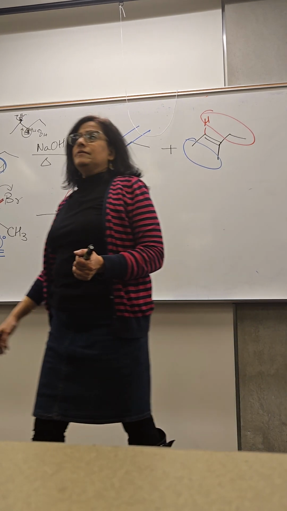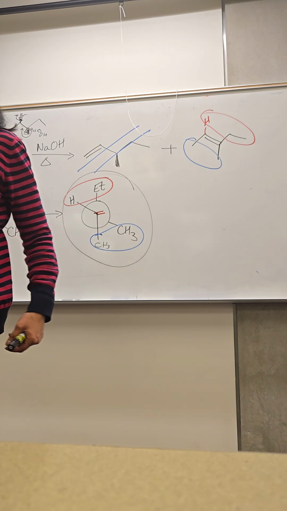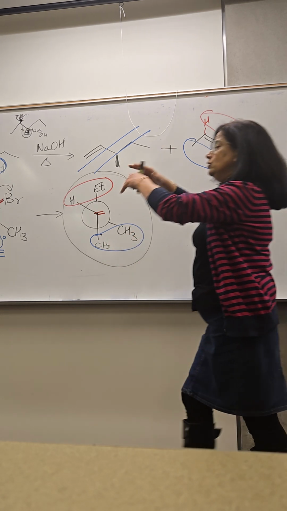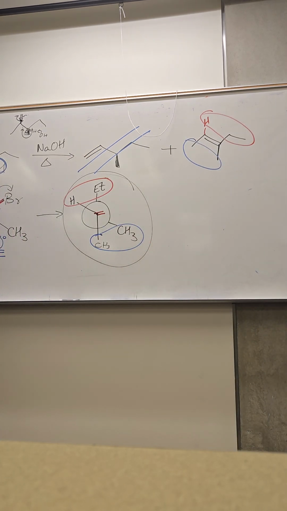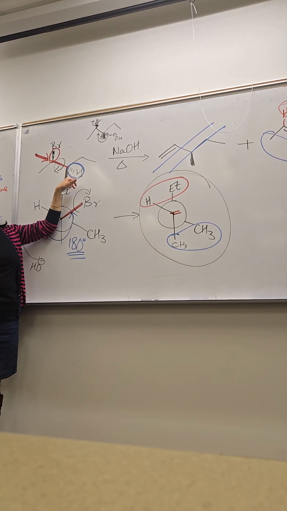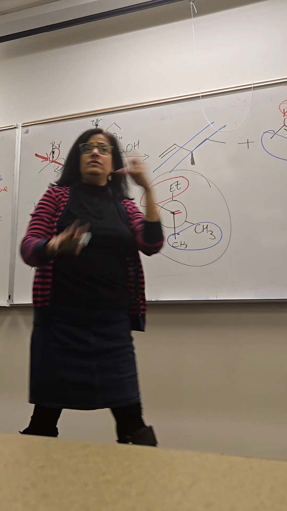Does that make sense? Everyone okay? And why is the other one not possible? The one that I erased, in order to make that, you have to rotate this bond, which is my next example. But as soon as you rotate the bond, then this and that are not anti anymore. And if they're not anti anymore, E2 cannot happen. It should be where that CH2 is. Exactly, which means they're not 180 degrees away from each other. So then there's no E2.